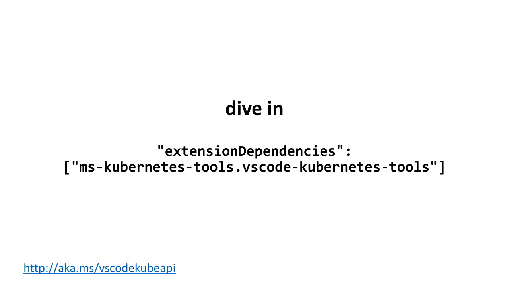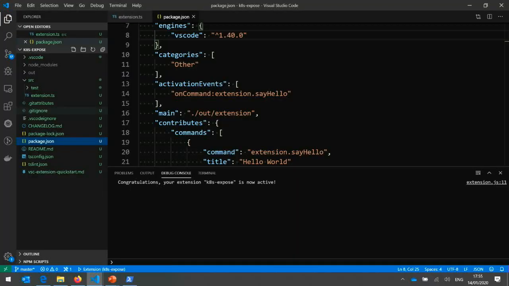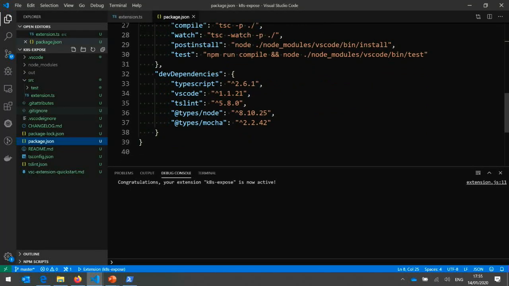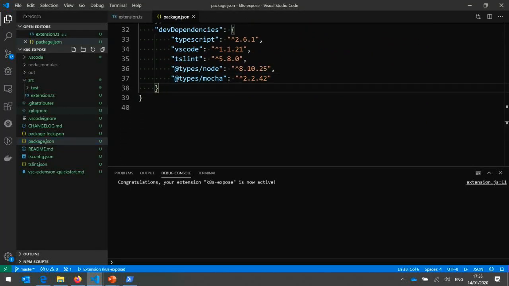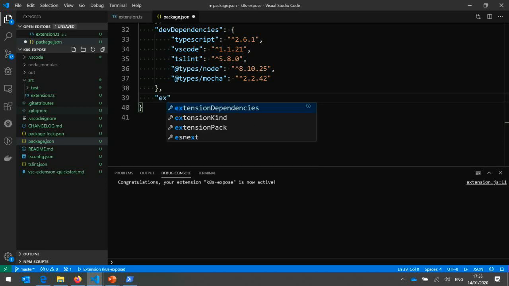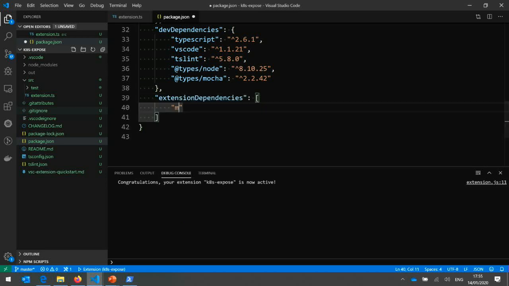It will bring the main Kubernetes extension along with us. So I need to add an incantation to this package.json thing. And this is just a magic string that is in the documentation, and we just need to have it.